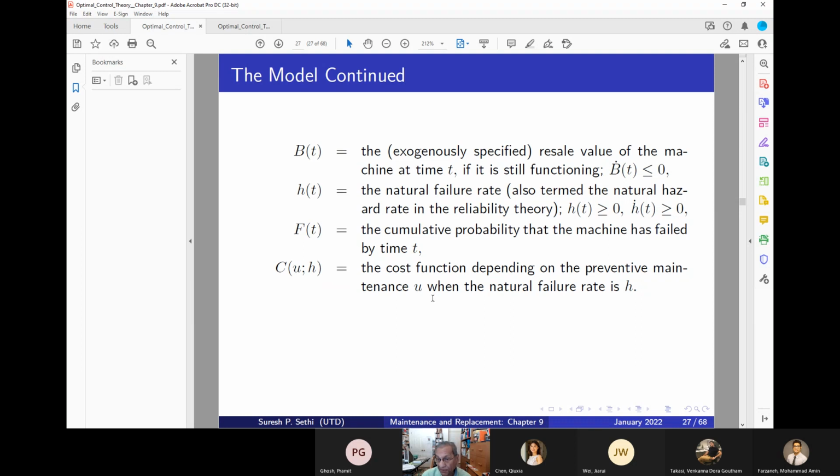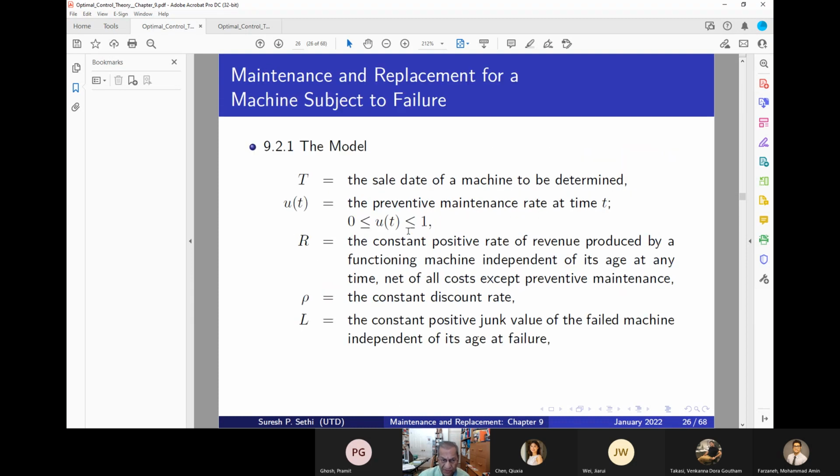Okay, so that's a difference. And that difference is significant and gives you a different model. Now, how they work in the dynamics with which the maintenance affects the breakdown probability is rather interesting. And it is interesting in 2 ways. One is rather innovative in terms of control theory problem. But the other way is that even though it is a stochastic problem, Kamien and Schwartz were able to solve that as a deterministic control problem.